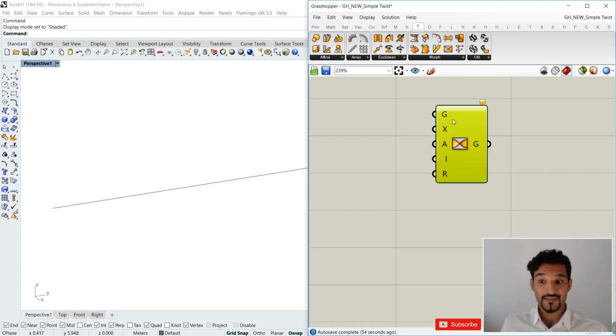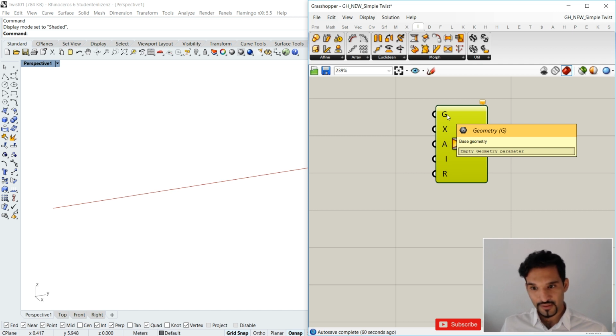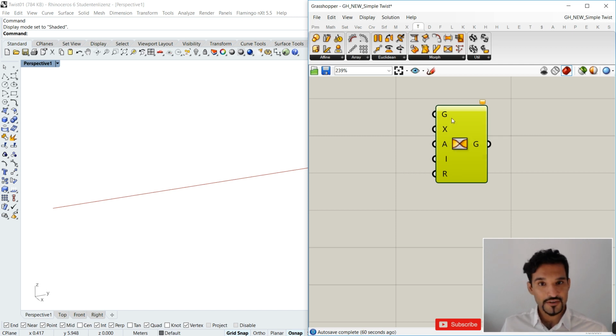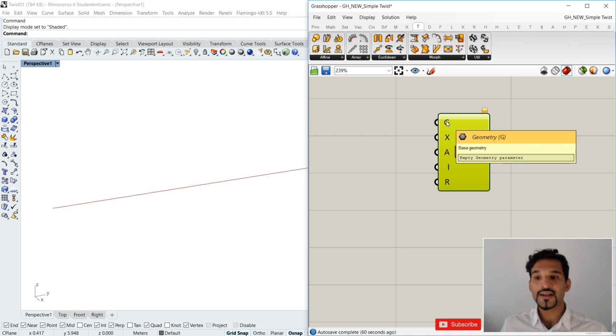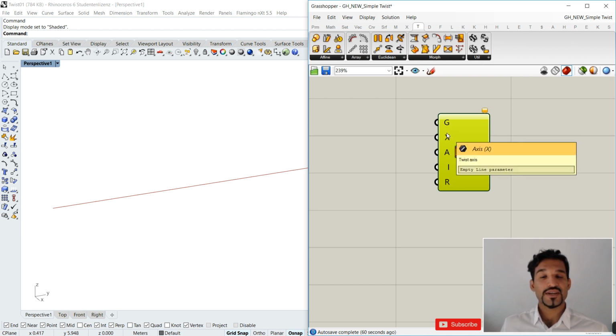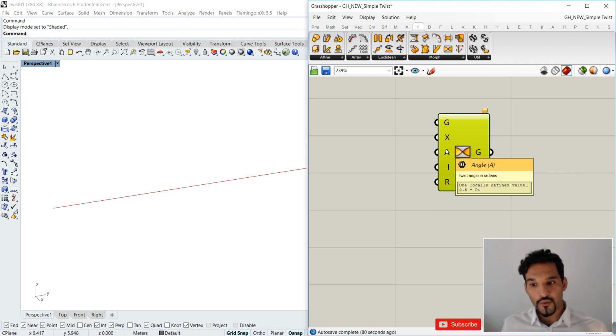It has 3 informations that we can supply, but let's look at what is actually fundamental. So we want to supply a base geometry that will be twisted. That is going to be our surfaces, whatever. And then we have a twist axis. So you can see that there's a line icon or line container actually. So that means that we have to have a geometry, and we also want to define an axis along which that geometry should be then twisted. And of course we have our angle.